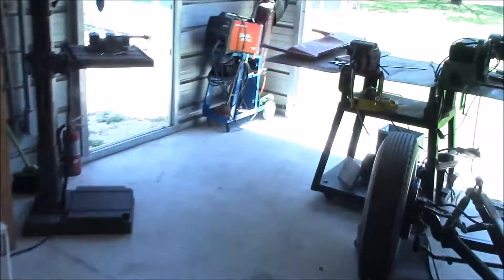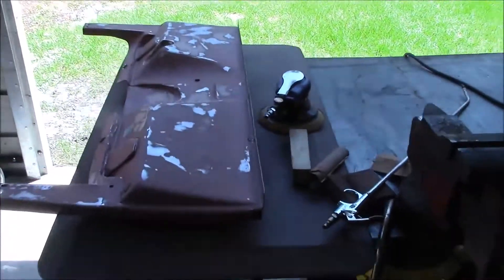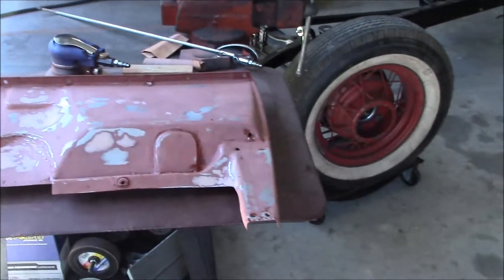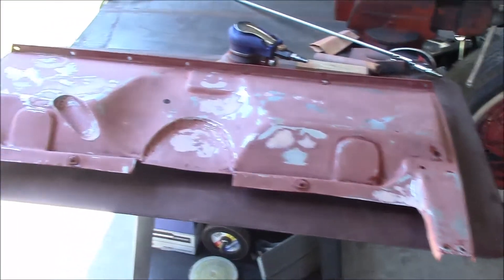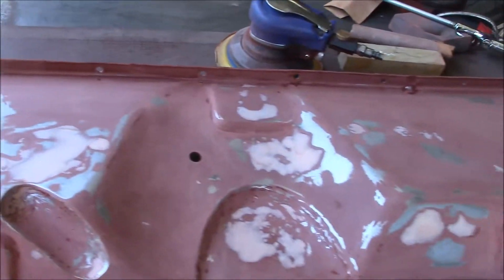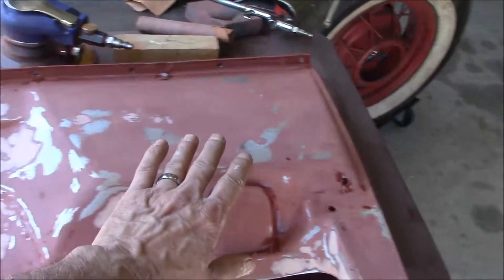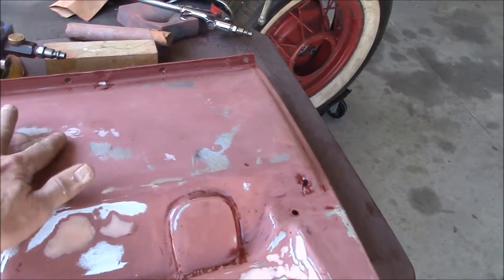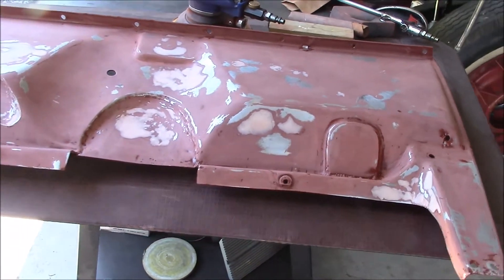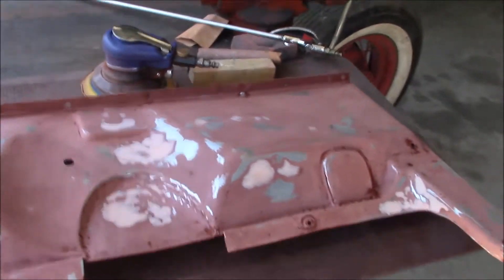What I did also is I've been working on my firewall. I did a bunch of modifications, filled up a bunch of holes in there. I had parts where you can see the weld marks and stuff, so I filled it up with some bondo. It's not perfectly flat or anything like that - it's not really what I'm going for, but I didn't want to see all the little weld hole marks and stuff. It's better than it was, not a show car thing, but it's good.